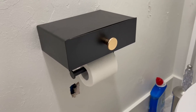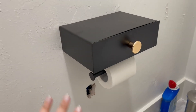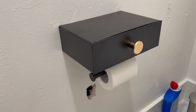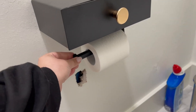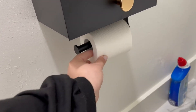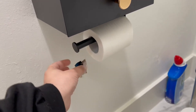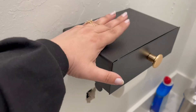Here's a closer look at this really cool toilet paper holder drawer shelf combo — we love this thing. Right here is the holder for the toilet paper, and I love that it is just the holder, so you don't have to worry about taking the whole thing down and putting this in. Then this is a shelf that you can use for your phone.